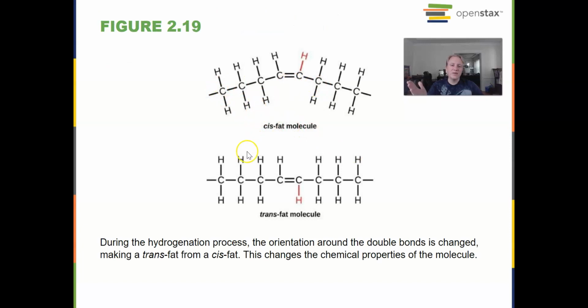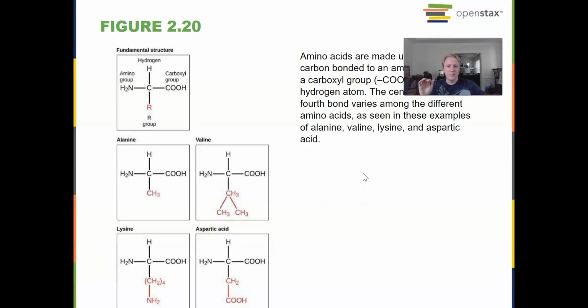Here is a detail that we are going to discuss later. It's just something that I want you to see, and that there are different types of these fat molecules. You have cis and trans fat molecules. You're also going to have saturated and unsaturated fat molecules, which we're going to discuss later on. It's just something I want to present to you so you can see it once before we get to it. But it won't be on the Chapter 2 exam.